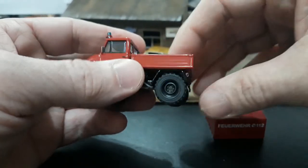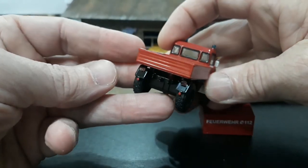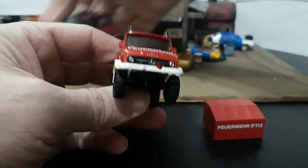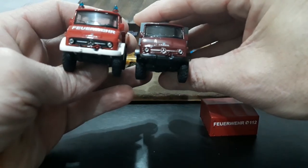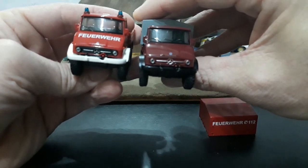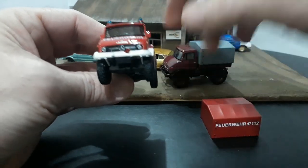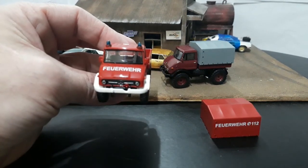There is the fully assembled Unimog fire department issue — pretty cool looking with the white bumper, cab lights, and so forth. The canopy pops off fairly easily; there's a cut to release suction when it's put on. I think I like them better without the canopy tents on the back — just dig the way that they look. You can see all the details. Comparing with the model kit one, I actually prefer the stock maroon one with the color-matched wheels.